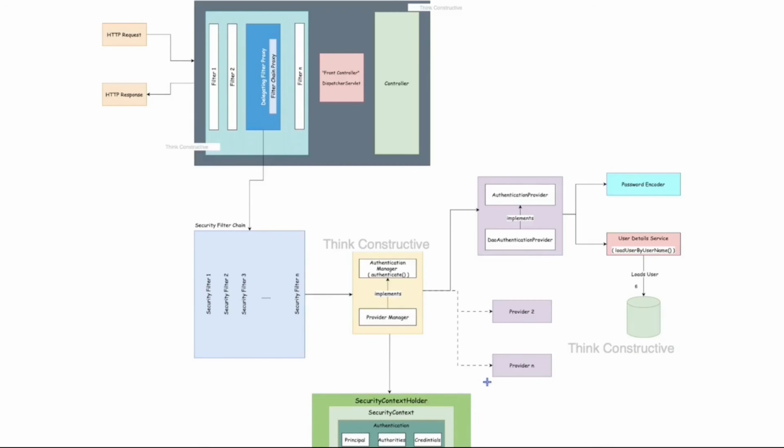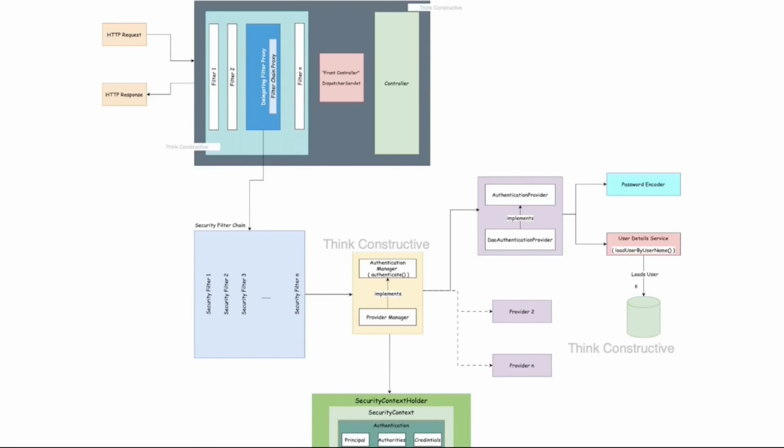There are many other providers, and you can write your own providers also. Once the complete authentication is done, the details will be set into the security context holder, which will have the authentication object, and the essential components are principal, authorities, and credentials. Once the complete authentication and authorization is done, the security context holder is set, and accordingly the response is sent back.